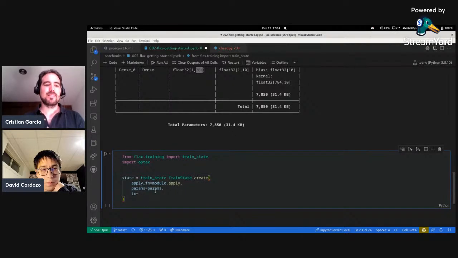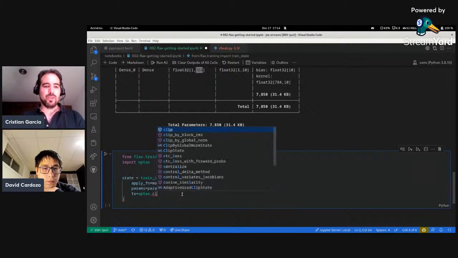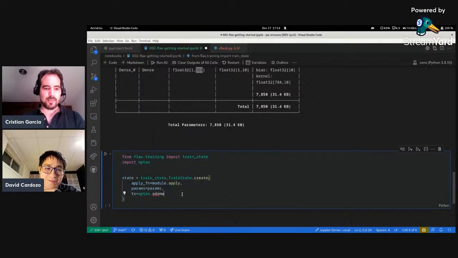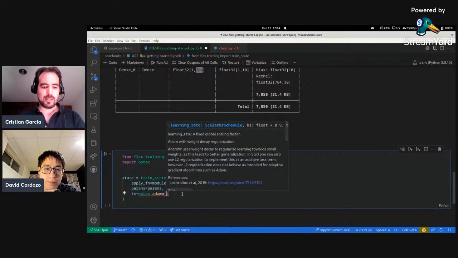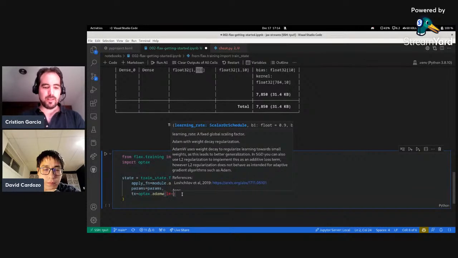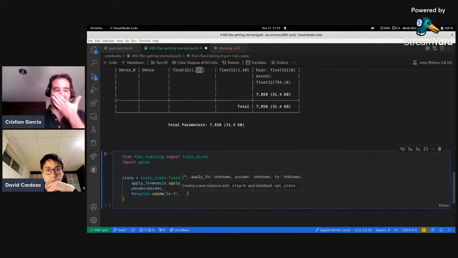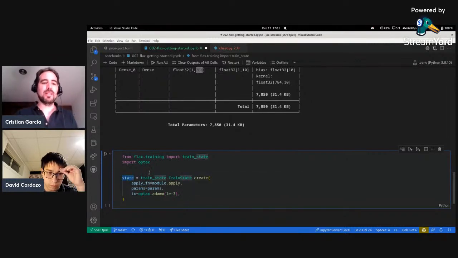I think it's a convention from Optax that the optimizer is called tx. And we're just going to pass it the good old AdamW with, let's say, 1e-3, something like this. So this will be our training state.